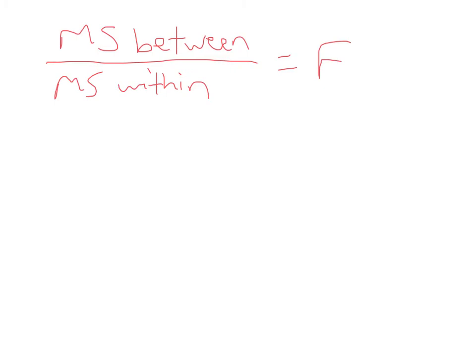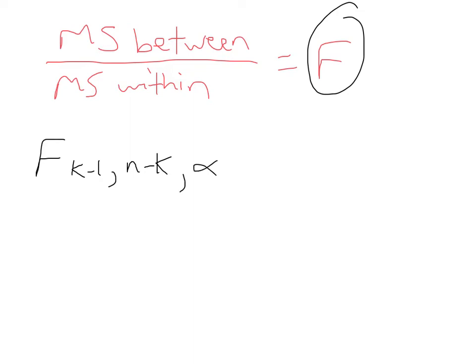So in order to determine what the critical value is for your F statistic, you need to consider both degrees of freedom and your significance level. So this value here is going to be compared to the F statistic with k minus 1 degrees of freedom and n minus k degrees of freedom and whatever your significance level is. Now, if you look in your table in the back of your textbook, we actually do have tables, and probably in another video I'll show you how to read them. But first I just want to plug in the numbers here so you can see that we get what we should in fact get. Okay?